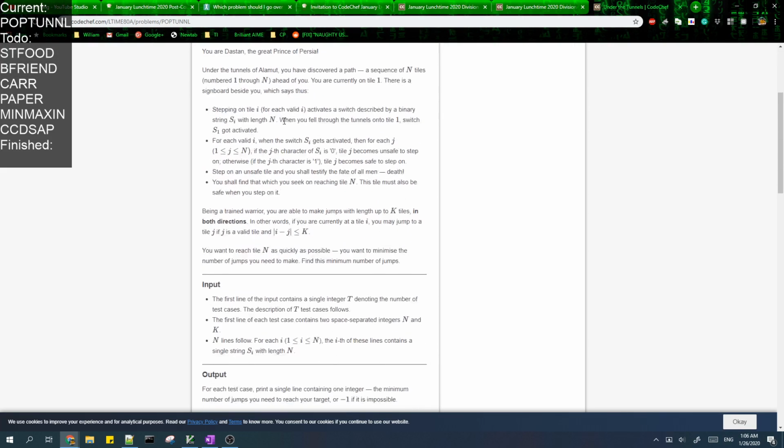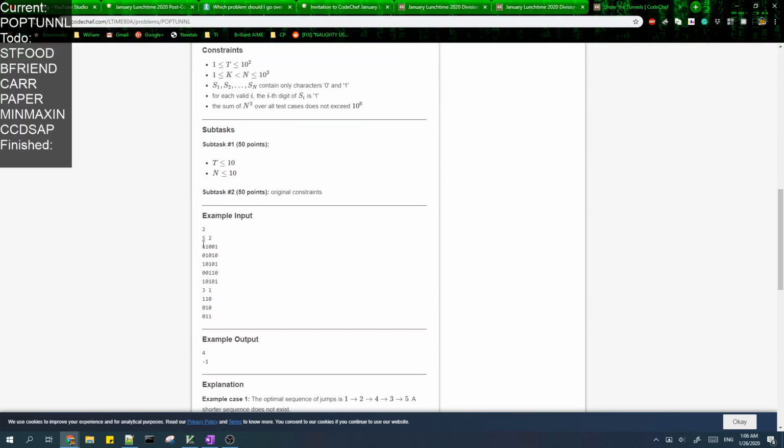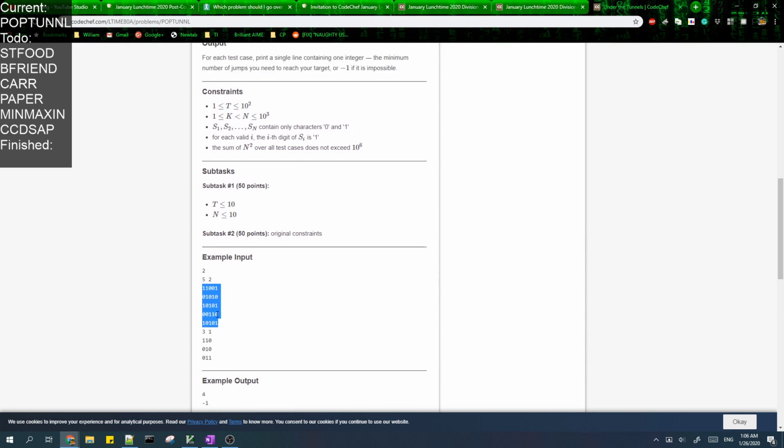Okay, so if you see the input, you're basically given this matrix of ones and zeros. And this is actually very similar to an adjacency matrix.